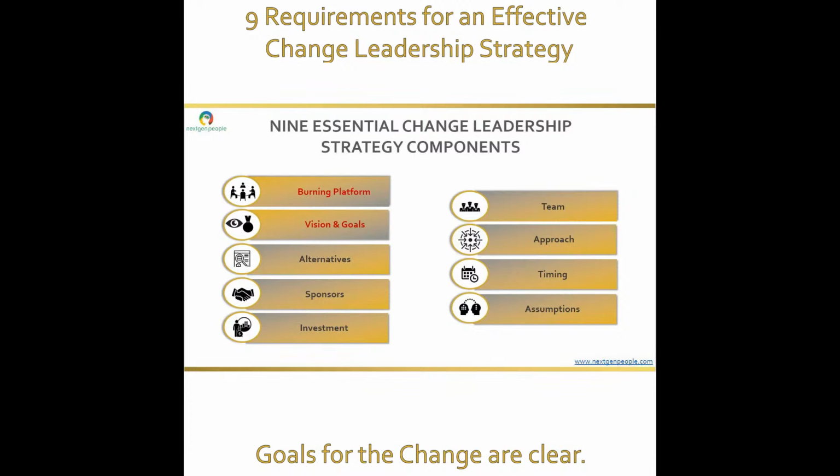Number 2 is ensuring that the vision and related goals for that change are clear to you and clear to everyone who is going to need to be a support in making the change happen. Borrowing from the wise words of Kotter, there are certain checklists that are needed to ensure that your vision is clear and it makes sense.